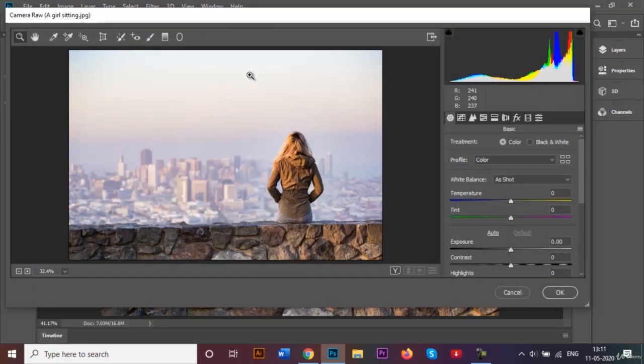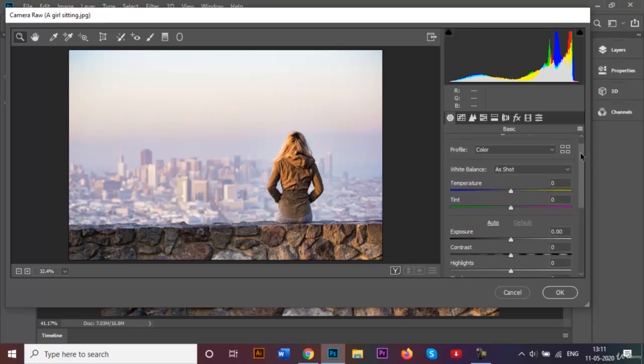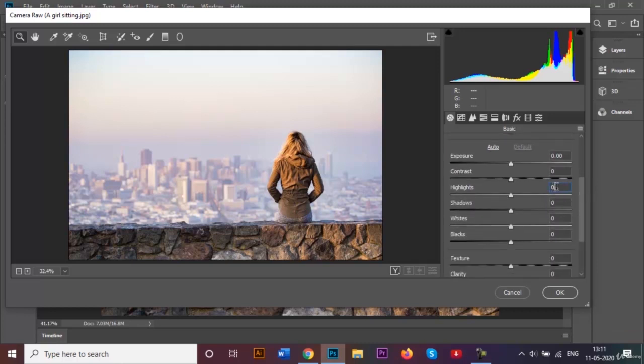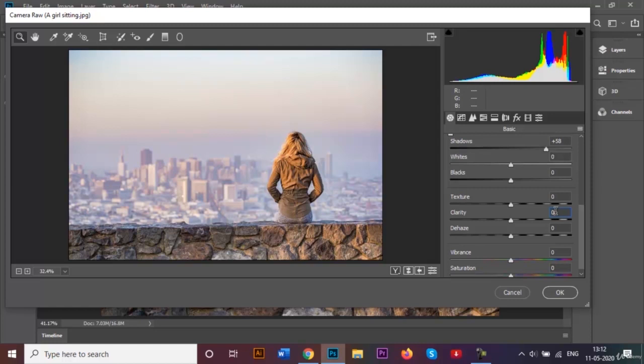Right. So I'm now going to make some changes over here in the panel. I'm going to come down here to highlights. I'm going to make highlights -100 like this, right? Shadows over here is going to be +58, and clarity, which is at the bottom over here, is going to be 50.